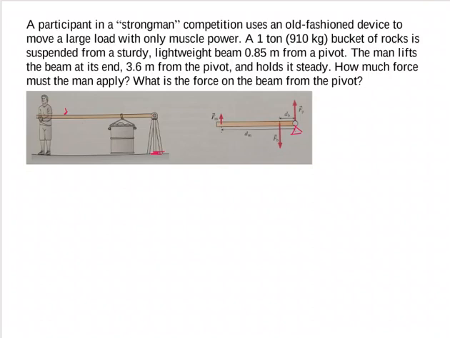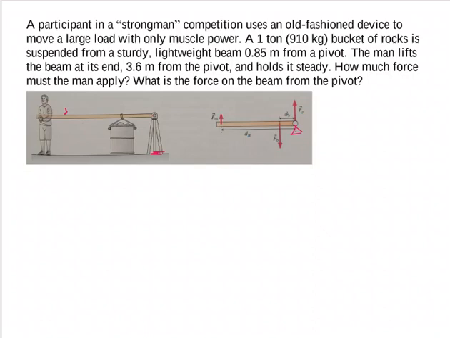So now we have to label some distances here. We have the distance that the man is away from the pivot, so D sub M. We have the distance that the bucket is away from the pivot, D sub B. So then all of our subscripts are kind of matching up. We have subscript M for the man, subscript B for the bucket, and subscript P for the pivot. Okay? All that making sense? So in this, we're trying to be very careful about how we're subscripting our things and also our labels. We have F for force, D for distance, and then the subscripts M, B, and P for man, bucket, and pivot.